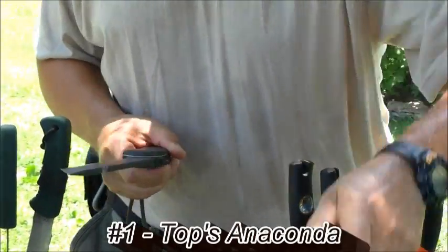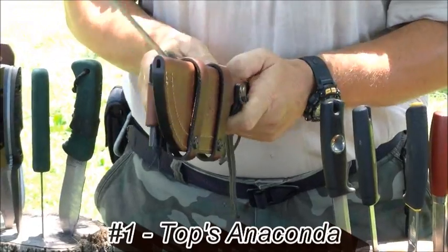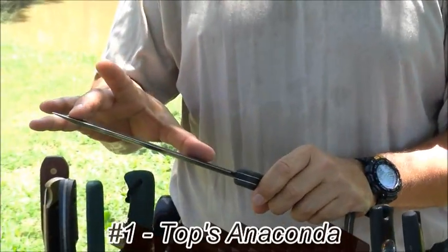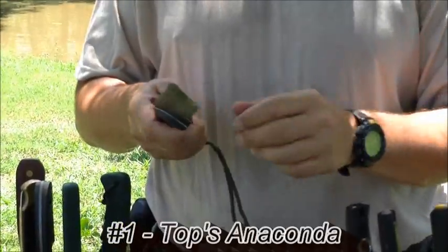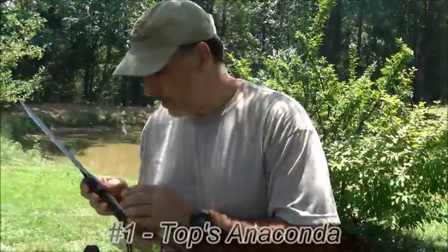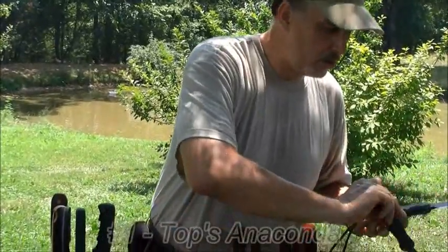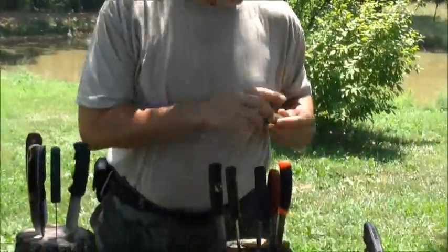Some people ask why I would choose this over the Tracker, the Tom Brown Tracker, and the reason for it is because of the versatility. This has a much longer chopping blade on it. I can do longer chopping, larger batoning with this knife. It's a little bit long, but I like it. I'm going to carry it. So this is one of the two knives that I would carry with me all the time in the bush. If I had a choice what knife to carry, we're going to take that one right there.